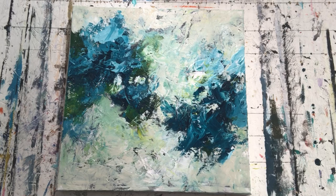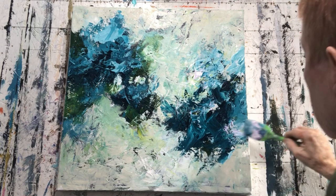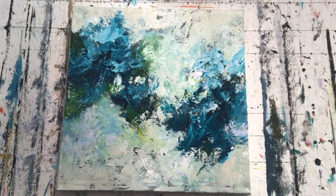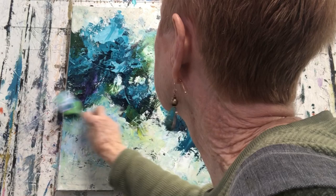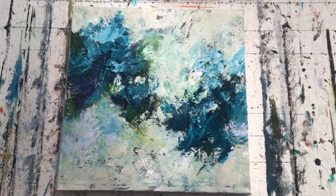I did put a little bit of purple out. I don't know if I need it or not, but let's try it. Maybe just, I have just a hint of it. Maybe some deep purple. I like that purple there. A little bit over here.